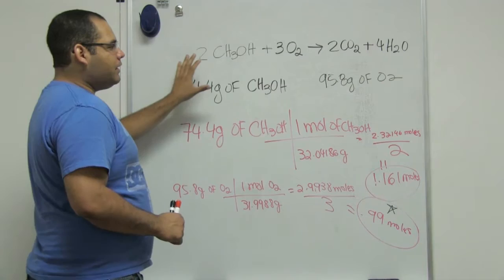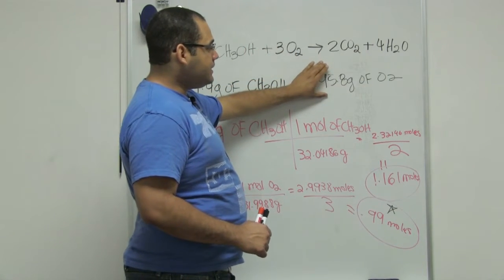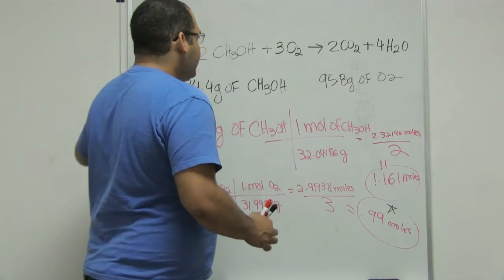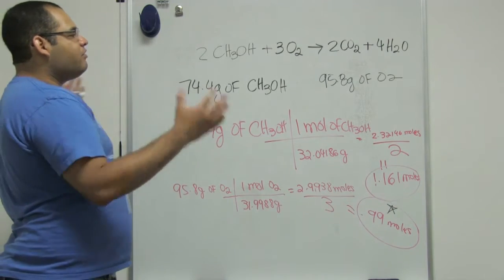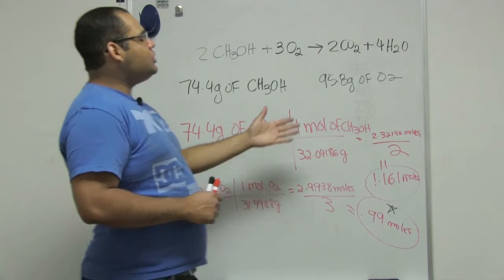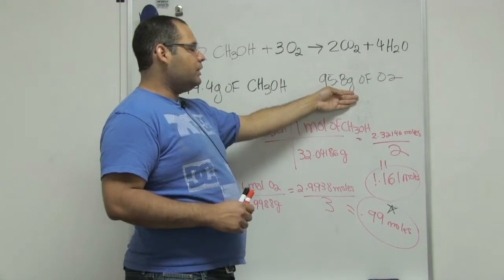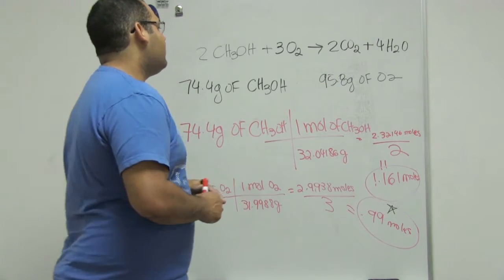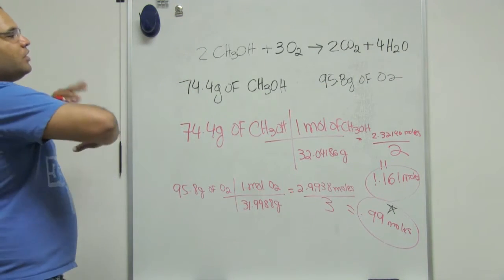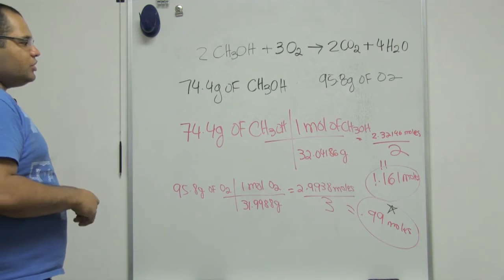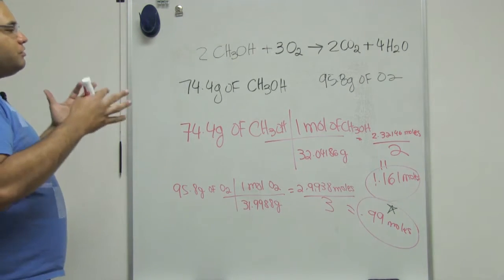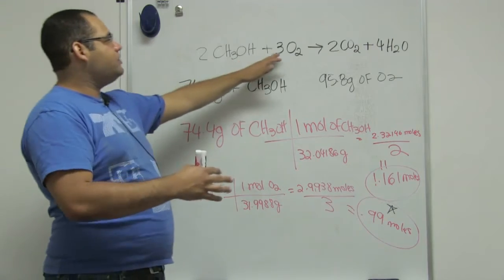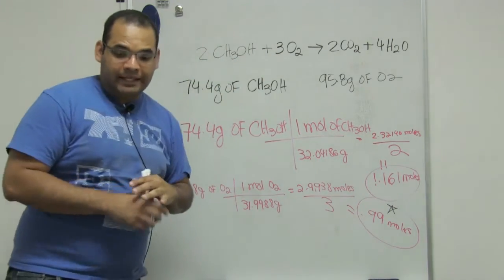So I want to find the limiting reactant. In this case it is the oxygen, because when I'm running my calculation, whatever the question asks me, I need to use that number, and that number gives me the right values, the right answer for my other calculations. So to find the limiting reactant, just find the moles divided by the coefficient we have in our balanced equation.